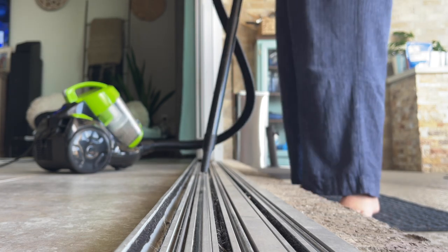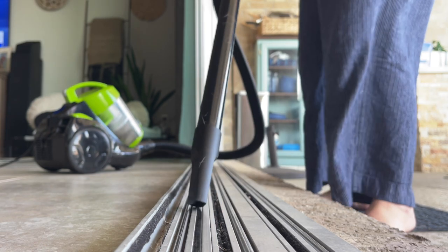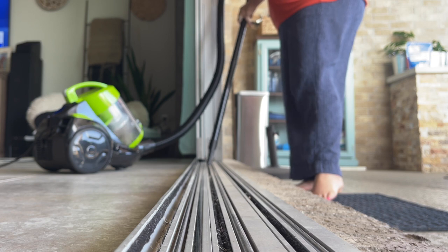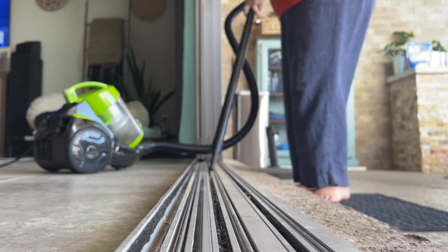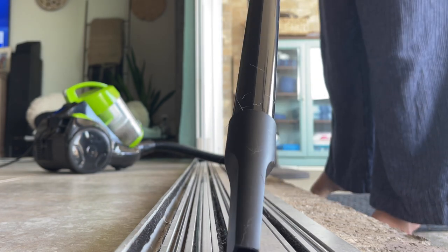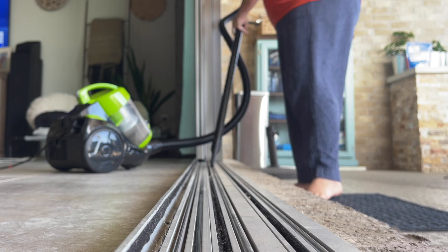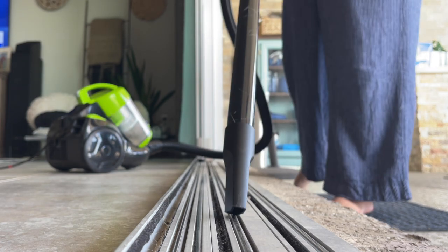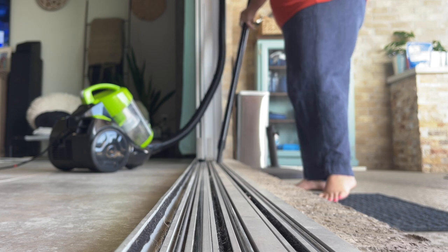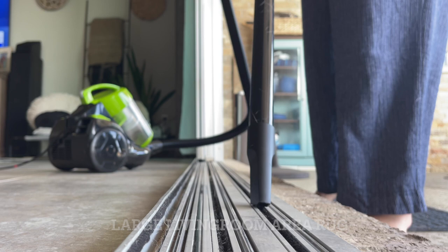I also want to add in here that it comes with three tools. It has the crevice tool. It has the tool that has like the horsehair on it. And then it also comes with a floor vacuum. Now, it's not a carpet vacuum, so it doesn't have a beater bar, but it's for hardwood floors, or hard tile floors like I have. Now, I did use it on my carpet, the throw rug. And the suction is so great on it that it just pulls the rug up off the ground.